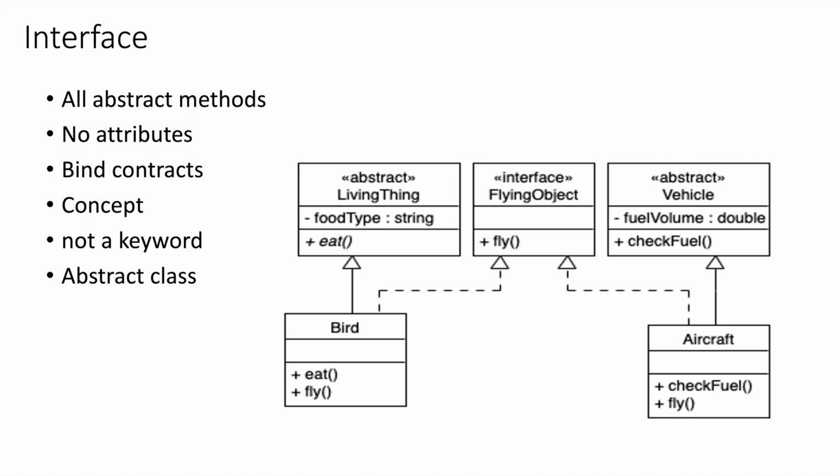Now, coming to interface at the end, interfaces are used to bind contracts with the classes. This statement is a bit difficult, but right now we will not go into depth because this concept is more useful at a design and implementation stage, not at the domain model level. Interfaces will never have any attributes and will never have any non-abstract methods. All methods will be abstract methods. Interfaces are declared with the help of a stereotype, and this is where the different concepts related to OOPS are complete.